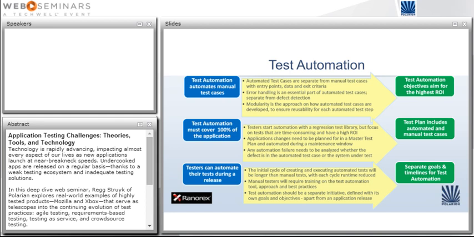Any automation failure needs to be analyzed, whether that defect is in the automated test case or the system under test. So this is something that doesn't typically happen. You're not necessarily going to open up a defect on a problem that you had with your manual test case. There could be a defect in the requirements, in design, or in code, but us as testers, we're typically just going to edit the manual test case.